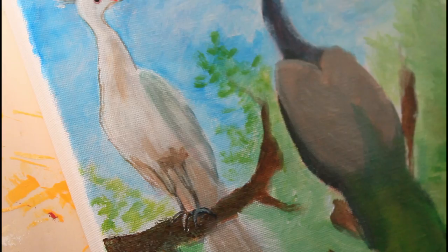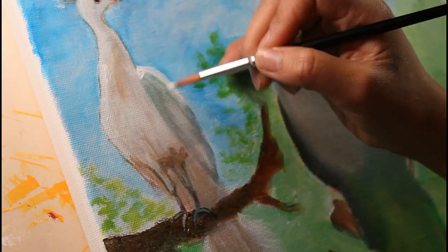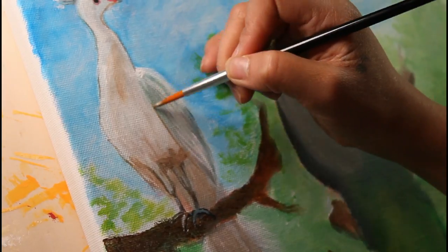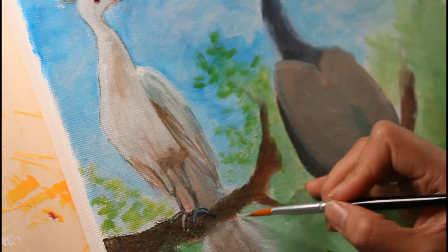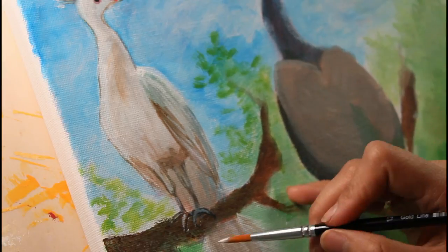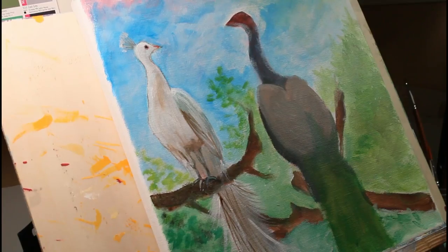And you know, there's not so much detail in it because it's a little further away from the viewer, so I just have to establish the basic things, like probably the highlight and where the shadows are located, just like the feathers, just what is easily seen in an image. And I just go around the picture establishing the feathers and the tails. It's quite amazing to use different kinds of techniques in here.